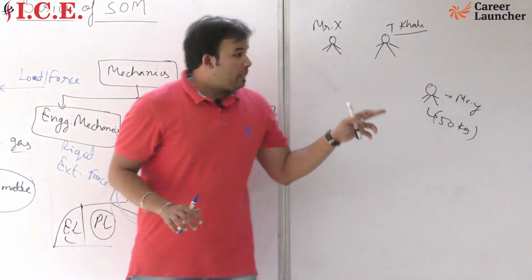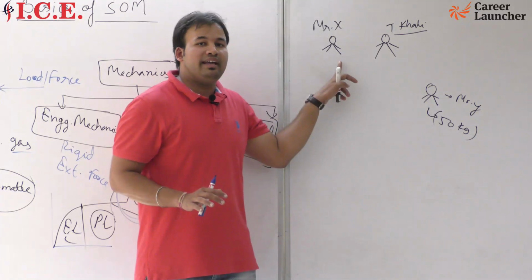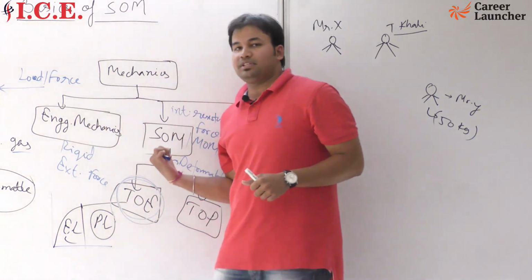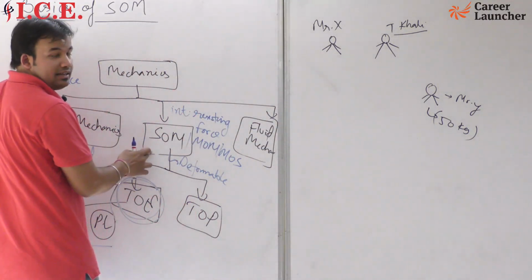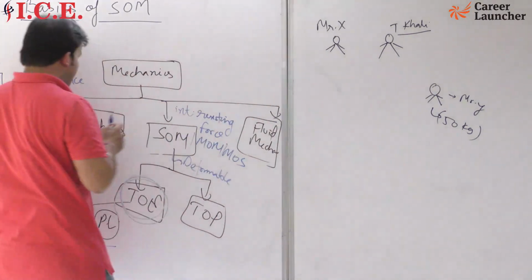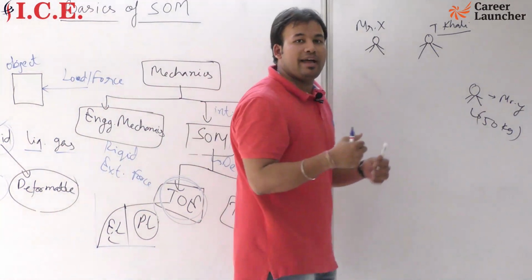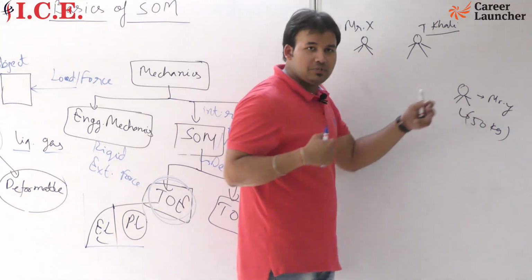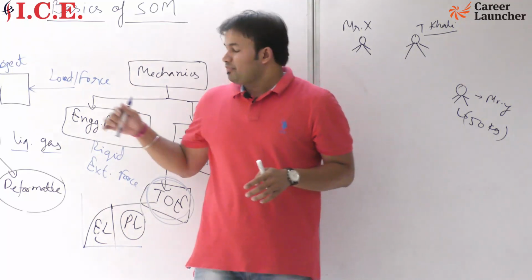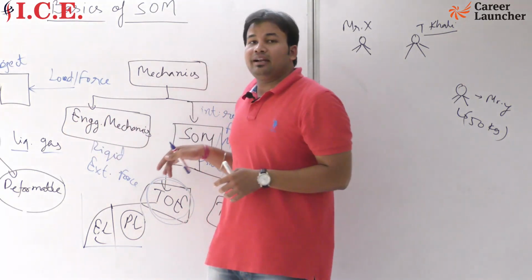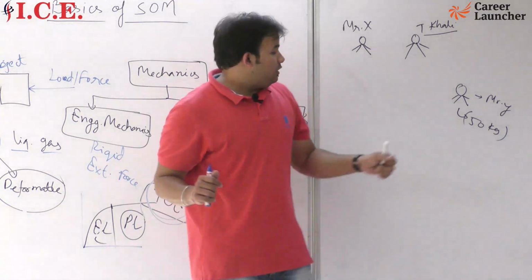Listen here, I am taking Mr. X as a deformable object. I am taking Mr. X as a deformable object and Mr. Khali as a rigid object with respect to this Mr. Y punch. That is, when Mr. Y punches, for him Mr. X will be treated as a deformable object and the great Khali will be treated as a rigid body. So if Mr.